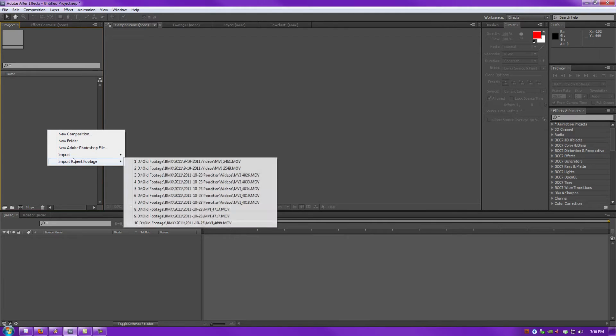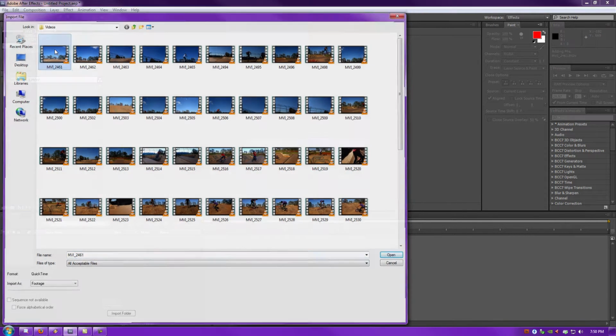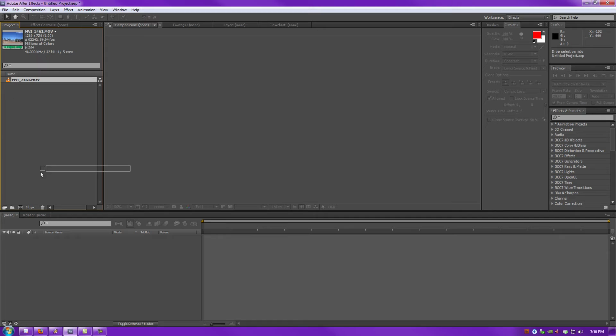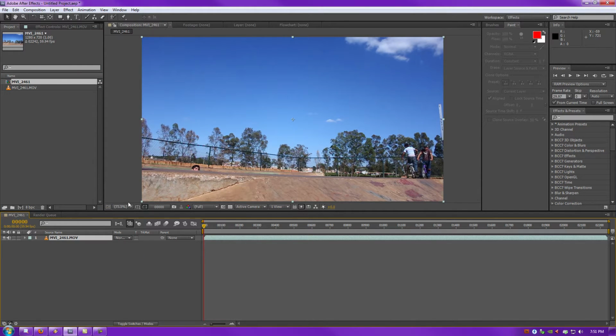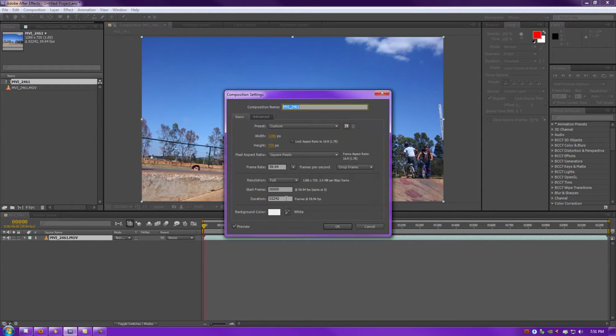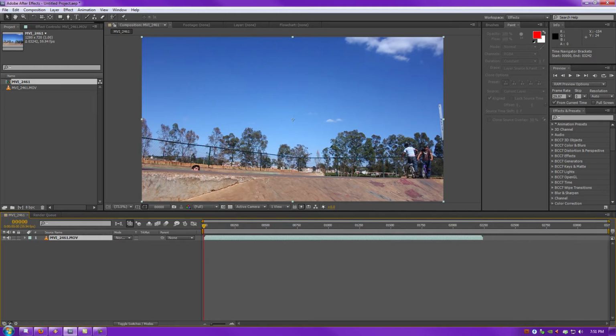First thing you've got to do, of course, is import your footage. So go find it and import that. Then drag it down here and make it into a new comp by dragging it over your new comp button. There you go. First thing now is to change your footage length. You probably want to add a few more seconds, let's say 20 seconds more. I have no idea how much that is in frames, so I'm just going to give it 1,000 more frames. That should probably do it.